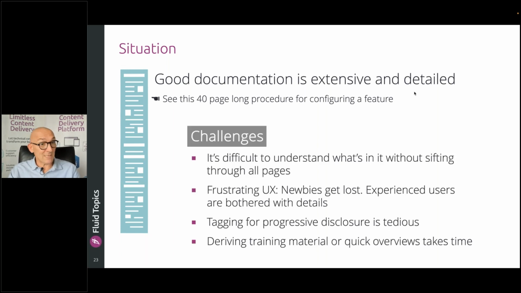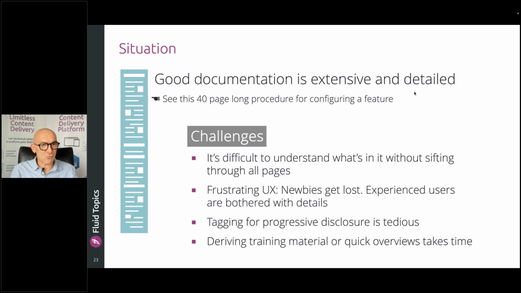The problem is that you write it that way, but it's very difficult to understand when a maintenance procedure is described across 40 pages and you're a new user. It's very difficult to understand what's in it without sifting through all the pages, those 40 pages, and you have to sort of read rapidly and say, okay, I will have to do this, then that. But it's in the middle of lots of details, screenshots, diagrams, whatever, depending on your content. And that makes it complex for the user to rapidly understand what will need to be done.